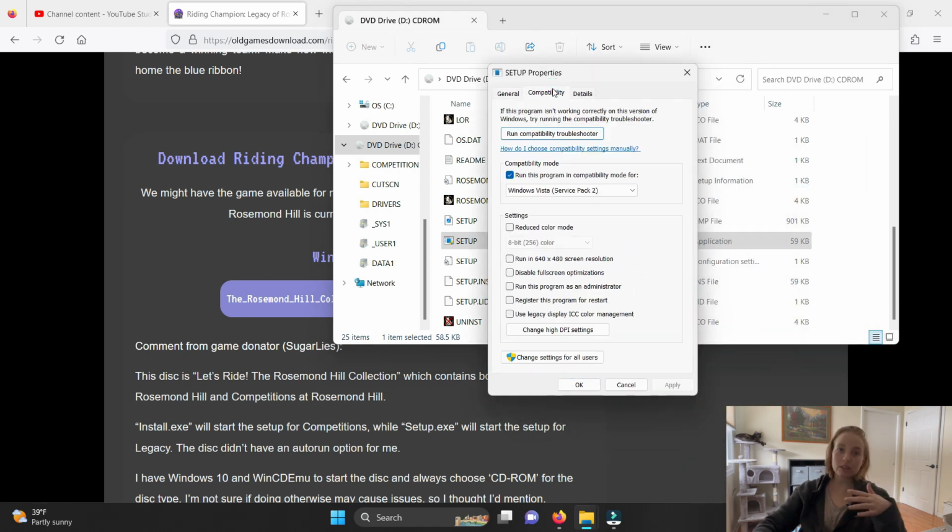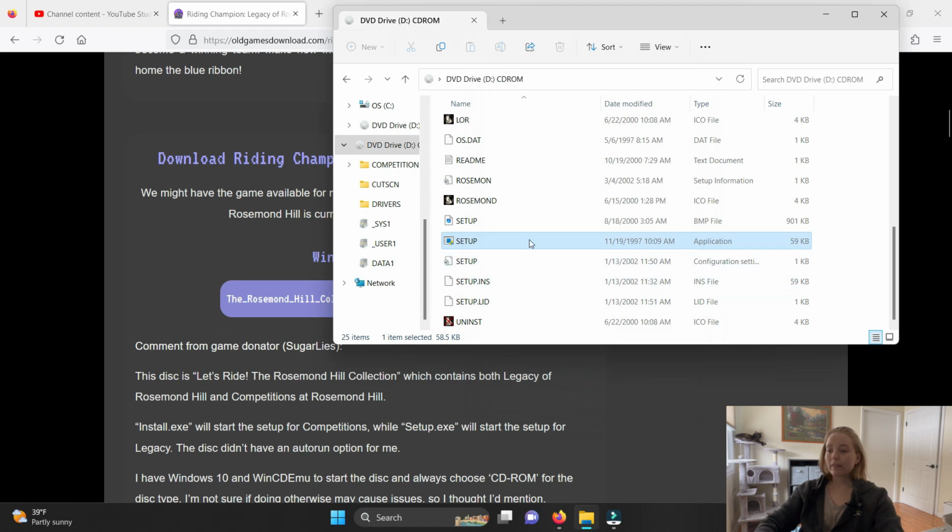So I have a relatively new gaming computer. It's only 2 years old. I run this in the Windows Vista Service Pack 2 compatibility, and it seems to work. From the drop-down window, you would pick the Service Pack 2. You would hit apply. Mine's already applied, so it's not going to work. You'd hit OK, and then you would, with your left mouse cursor, double-click to do the setup. It downloads in about 5 minutes. It's super easy. If you don't run it in compatibility mode, you cannot get past the second competition.